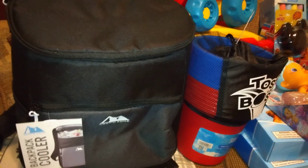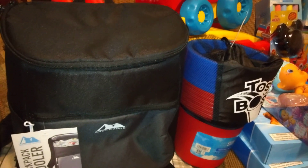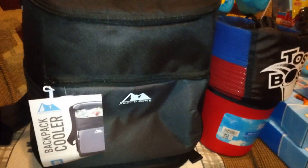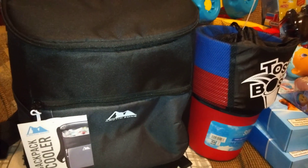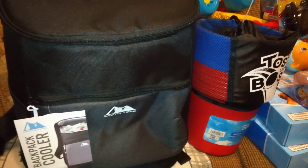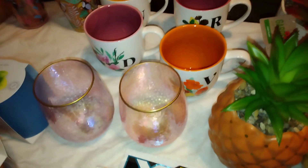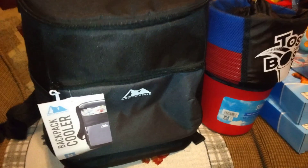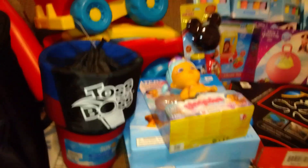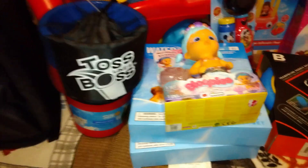The backpack coolers were two dollars and 79 cents, down from 27 dollars — you cannot beat that. I got three of them. Now here's the story: the pharmacist — not the girls up front but the pharmacist in back — was sneaking in by the clearance. There were 12 of those iridescent cups, and by the time I came back to do a price check they were gone, only two left. I saw her trying to snag all three backpacks too, so I said, 'Baby, save me one, please!' So I got one. Didn't know the pharmacist could shop like that during the day!